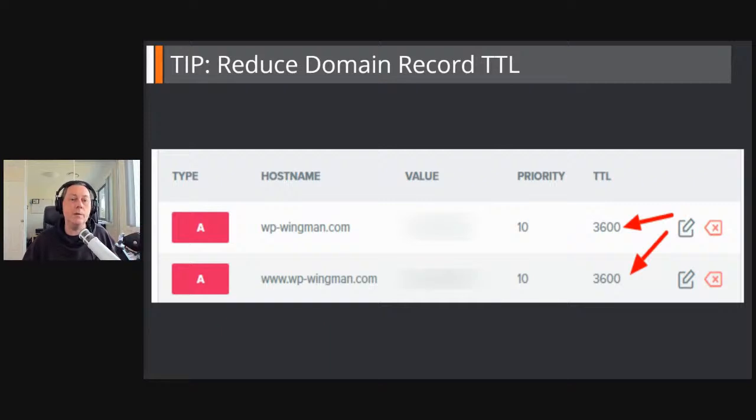If you lower them really far down, it's going to mean your domain is going to be pinging all the time, and you don't want it to be doing that. So you want to set it back to the original levels, or something like an hour or even a day, if you want to. So there's a little tip: have a look at your TTL records before you go changing name servers.